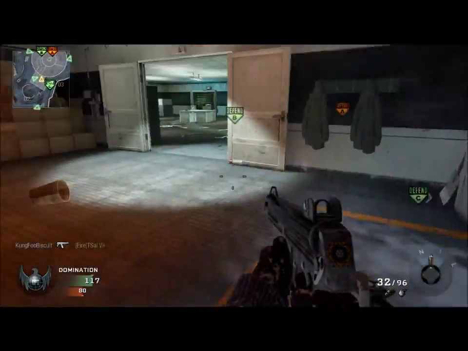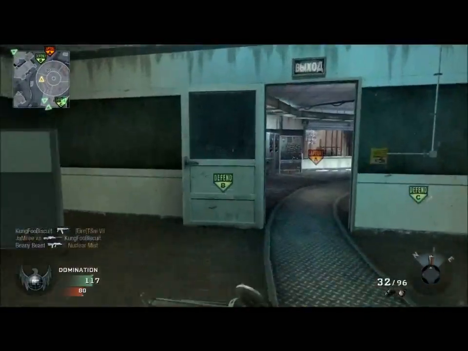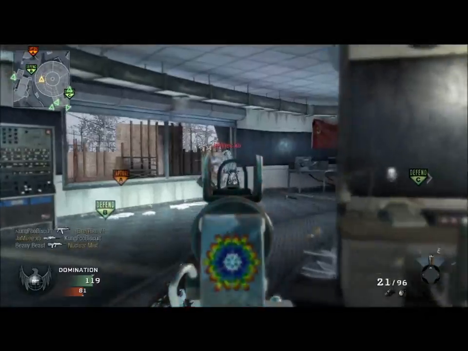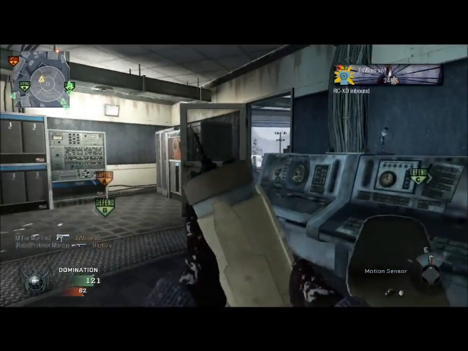You can use virtually any gun on this game. There are some overpowered guns, but it's possible to get kill streaks and do well with any gun, to be honest. And again, I'll get another kill streak with this gun. I think I'll get another chopper gunner. I can't quite remember. I think I get dogs.